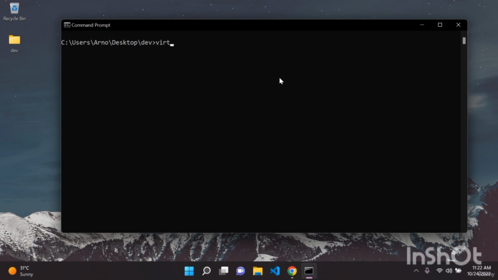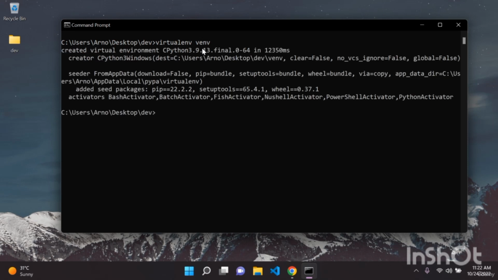So I'm going to say virtualenv, and now we need to name our virtual environment. So you can name this anything that you want. So I'm going to name mine venv and press enter. So you can call it anything. You can call your virtual environment venv2, venv, myvenv, env, anything that you want. So this is up to you. This is optional. All right, so our virtual environment is now online.